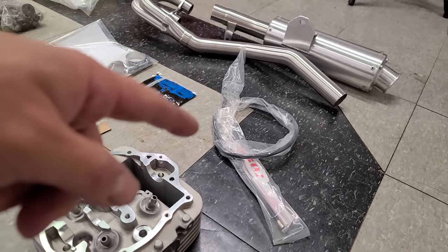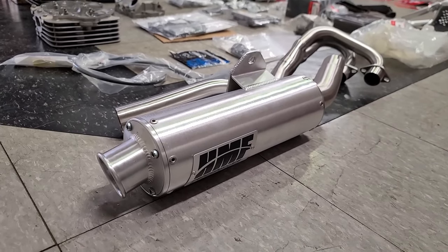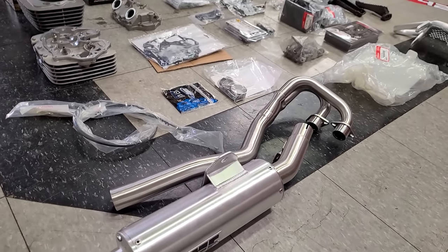A new clutch cable from Tusk. And then we got an HMF exhaust. There was no exhaust on this thing. So now we got a brand new HMF. Thank you to lionparts.com for sending this thing. I've always liked HMF. I think they sound really good and they make good performance as well.